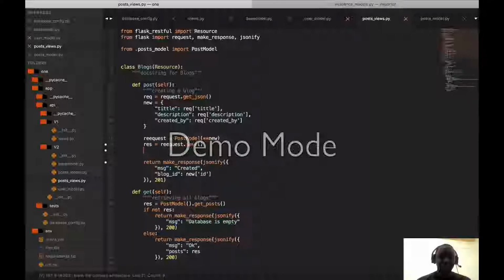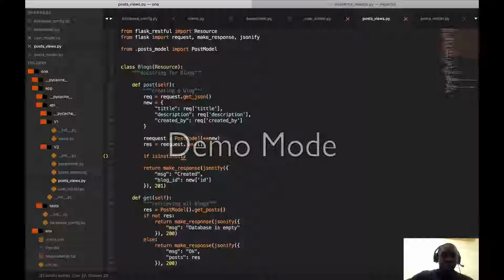So I can say if res, if is instance int. I don't know how to put this.